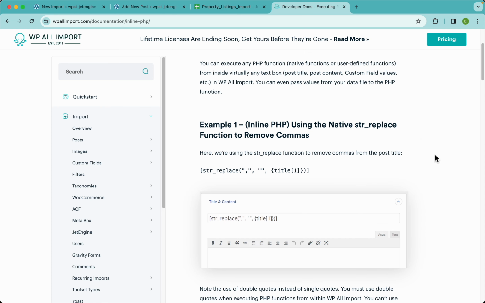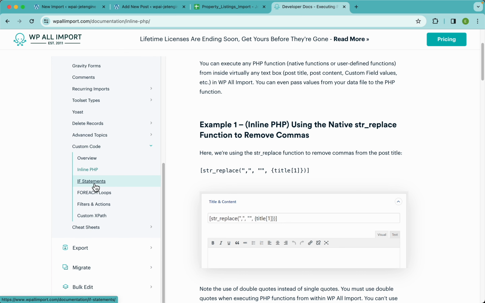There are the inline functions, which are already built in WPL Import, and we have a couple of examples there, for example these if statements, the foreach, and many other things you can do with inline PHP functions, which, like I said before, are already built in, so you don't need to actually write them. So this is pretty cool.